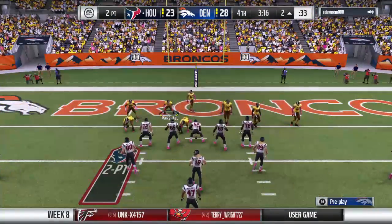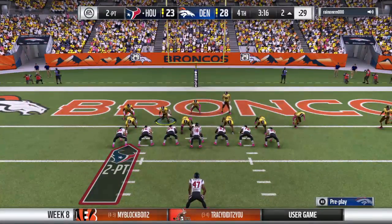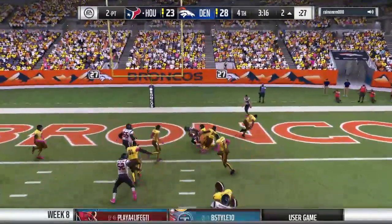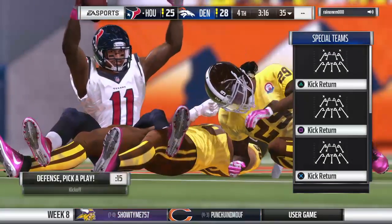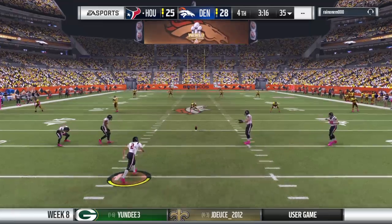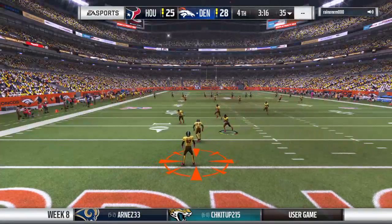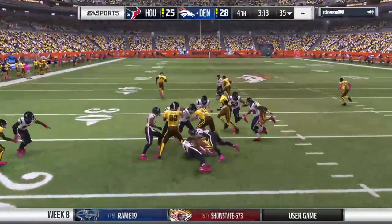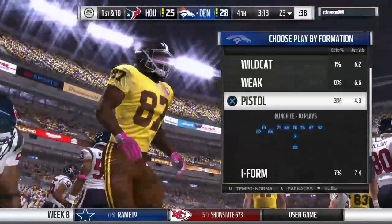Here we go now as we get set for a big 2-point conversion. Let's go. Blue Niner. Blue Niner. They'll look to throw. And this is caught. They got it. And that could be an important 2 points. It gets them back within a field goal. Set now to kick this one away, and off it goes. This will be taken in at the 1. And he'll get across the 20 before he's brought down at about the 23-yard line.